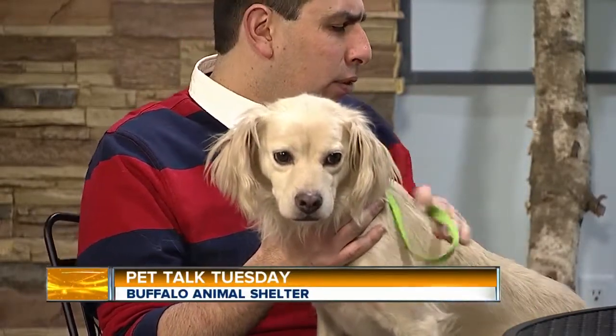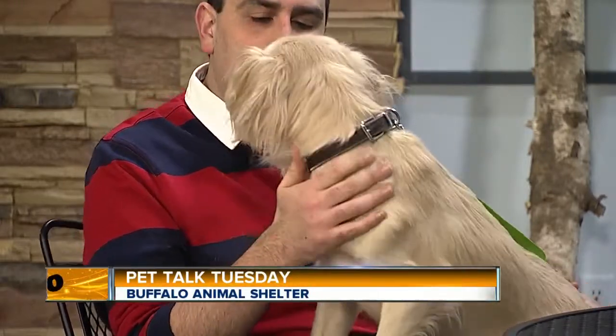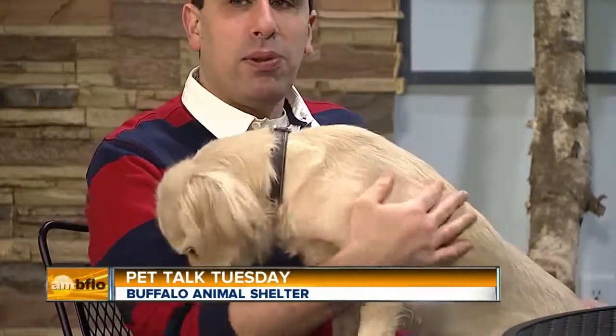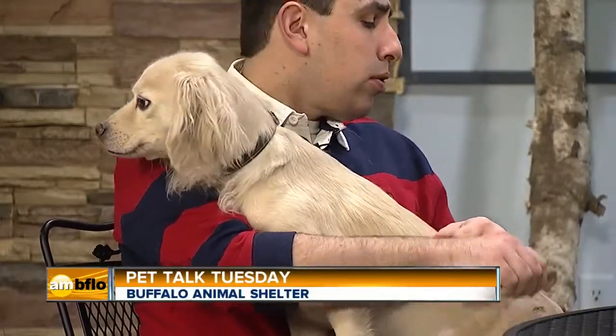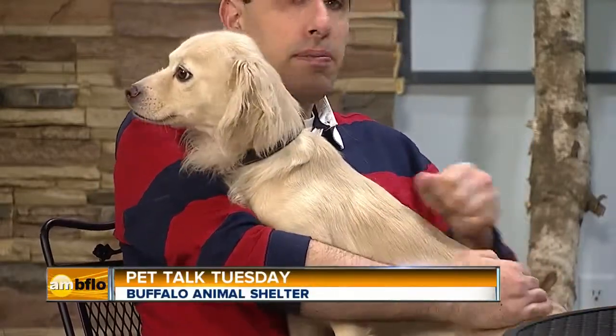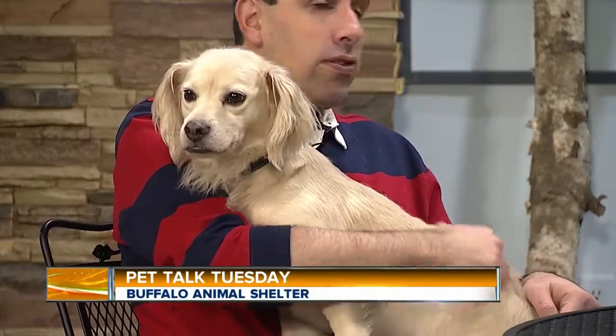She's probably about two or three years old, some sort of spaniel — maybe a cocker spaniel mix. We don't really know. She kind of looks like a miniature golden retriever. She's probably only about 20 to 25 pounds. Very sweet, very friendly, very cute. She came to the shelter as a stray, but she was in very good shape. Nobody ever came looking for her, so now we're going to find her a home that will never lose her again.